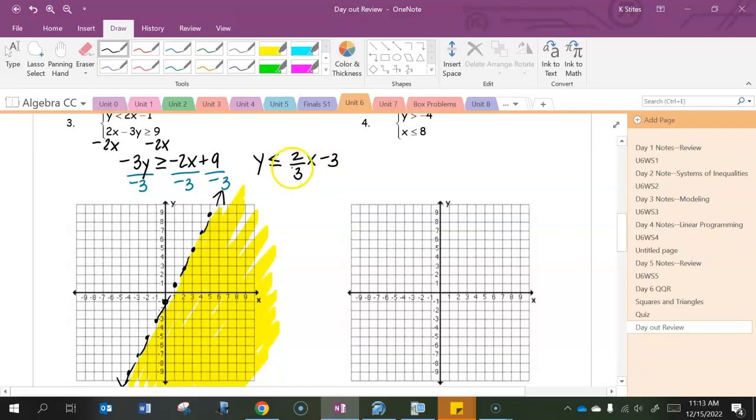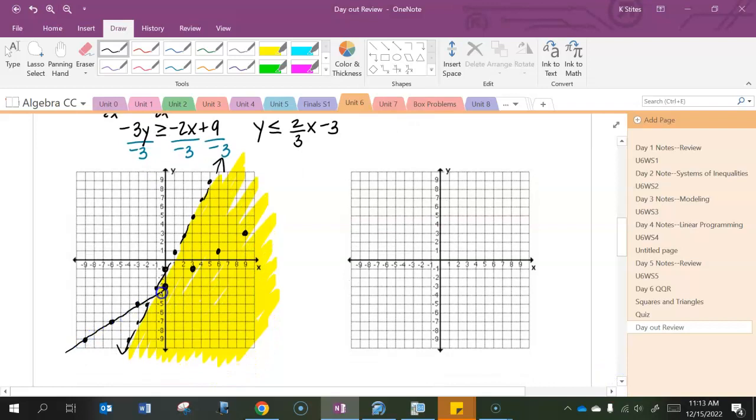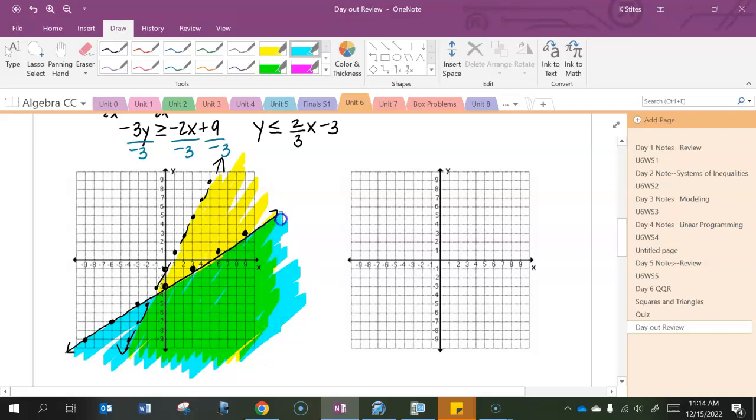So this is what we're going to be graphing. Make sure you have your equal to. This line is going to be a solid one. So y-intercept at -3, I'm going up 2, right 3. And again, make sure you reverse it as well. Get that whole line on there. And this is a solid. Oops. Okay, that's going to be good enough. It should go through those dots better, but oh well, I hope you'll forgive me. And we are doing a less than, so you're shading below that whole line. So if you notice, it's where this is turning green. That would be our feasible region, everywhere below that line.